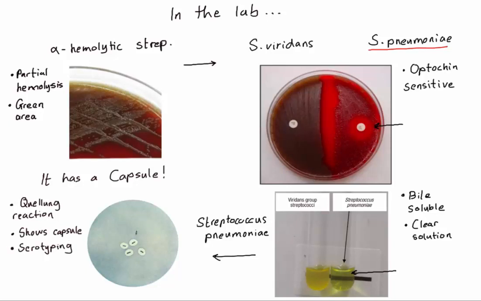So what happens in this test is you'll mix the strep pneumonia with antibodies against this capsule, and when you look at it under the microscope, the bacteria are all swollen up like those four on the bottom, and that tells you firstly that this has a capsule because it was swollen, so that's strep pneumonia, and secondly it tells you the subspecies of strep pneumonia. The way I remember it is Quellung swells up with water, so strep pneumonia is Quellung positive.